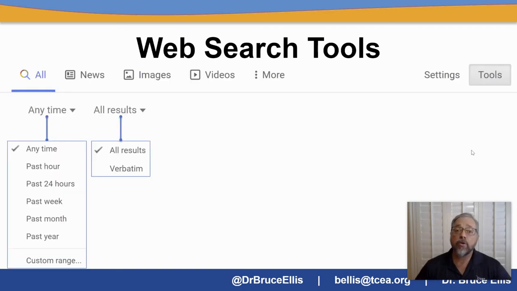So when we just go to Google and search, we get the typical bar there: all, news, images, videos, more. Some of those may change the order that we see based on what we're searching for. But if I click on the Tools button on the right-hand side there, you'll notice that I get anytime and any results that appear. So I have some drop-down options here. Now, I don't get a whole lot. I only get 2 options. For the other searches we'll talk about, we have a lot more options that we can choose.